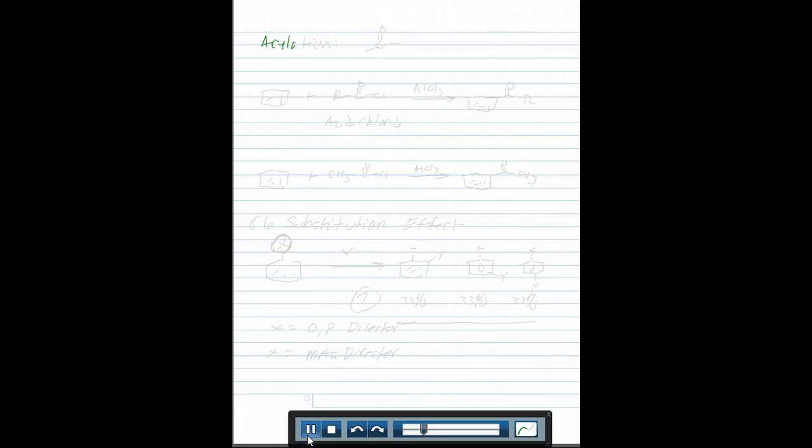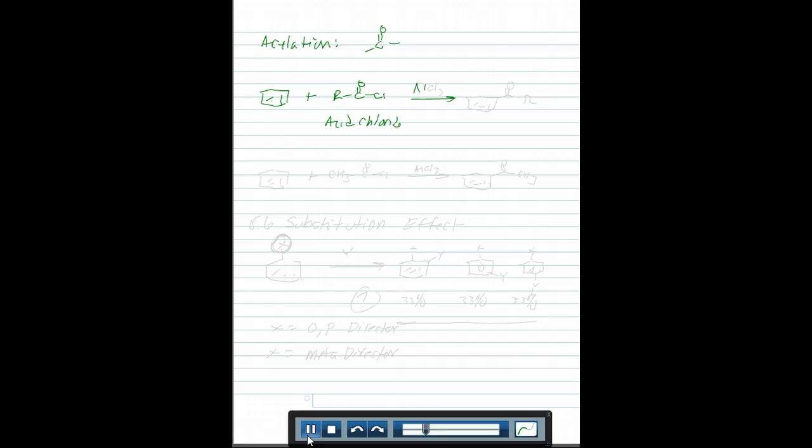Excuse me, the acylation. An acyl group is basically a carbonyl group. That's another word for an acyl group. Okay, so we're going to be making ketones. You make a ketone from this, and what you use is an acid chloride. We've learned the acid chloride functional group. That's an acid chloride.